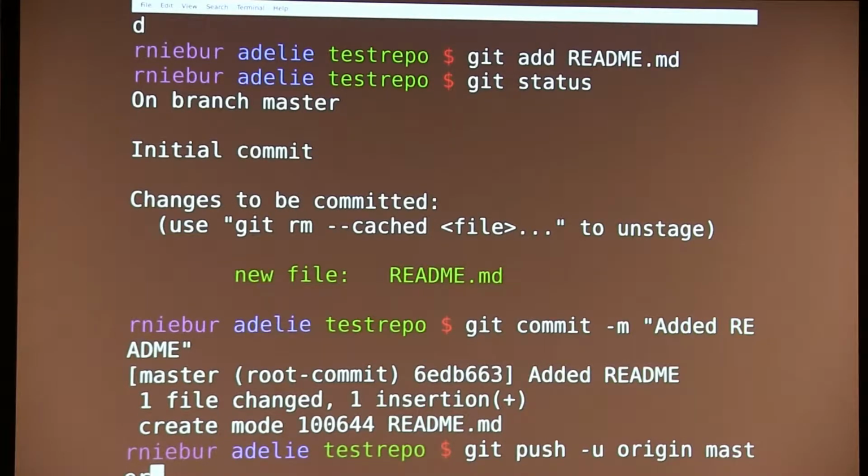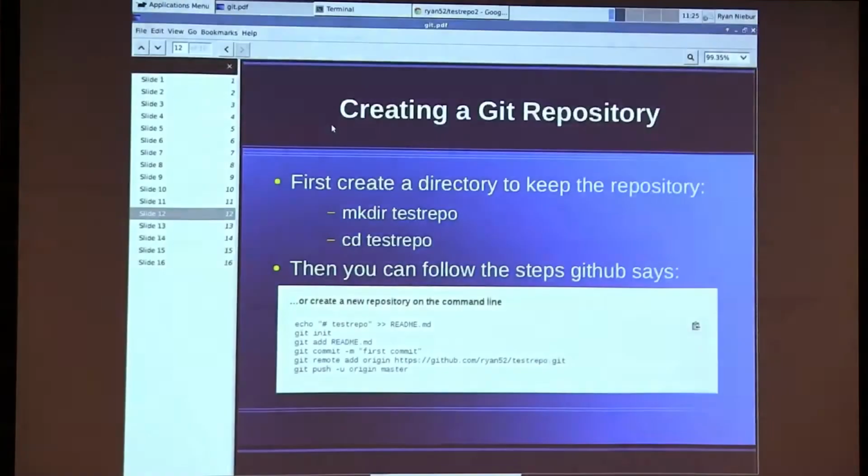Oh, I skipped a step, I'm sorry. That might be why it didn't make sense. So we have to actually add the remote. We have to say git remote add origin. And so this actually tells it what the origin repository is. So here you give it the URL to your GitHub.